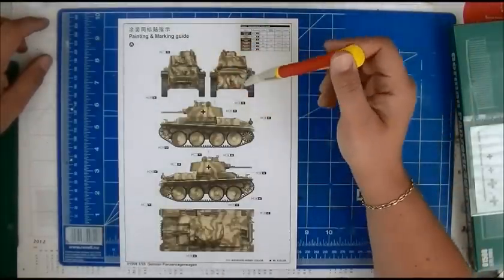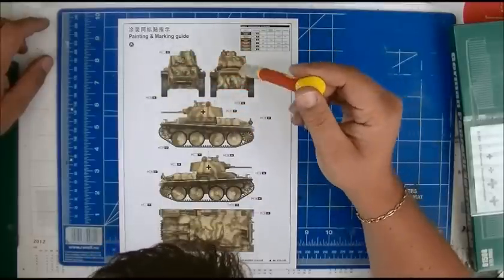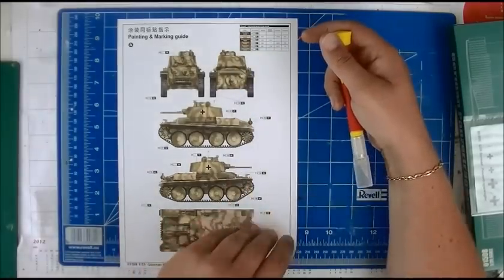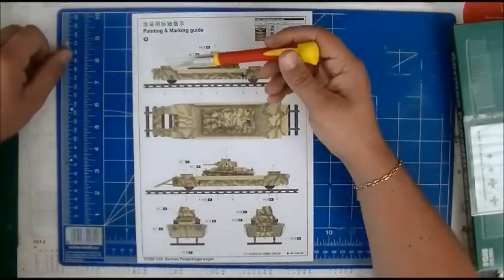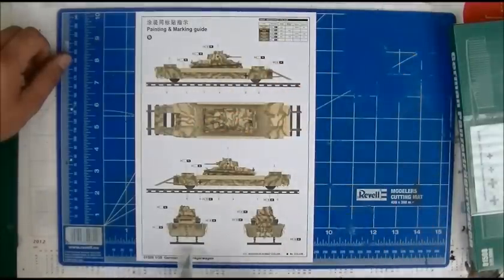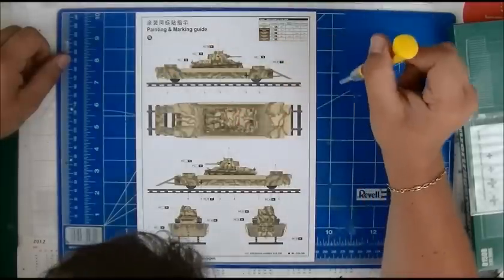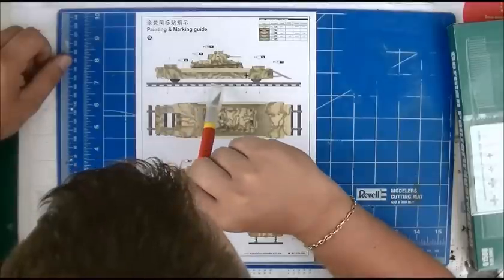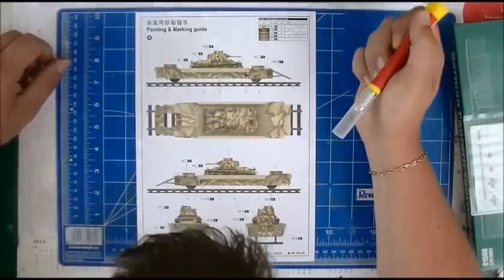The tritone camo. There isn't a unit marking or whatever on the tank, so I have no clue what it's supposed to be depicting. And here again, got the same on the flatbed, and also the colored callouts for the railroad track and the wooden supports. And again, no unit marking, so it's the manufacturer. So it's cool.